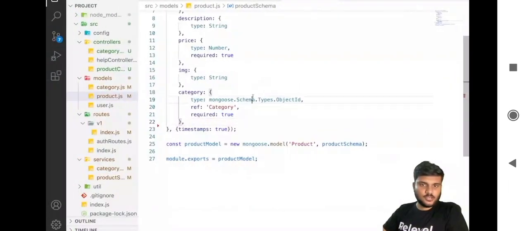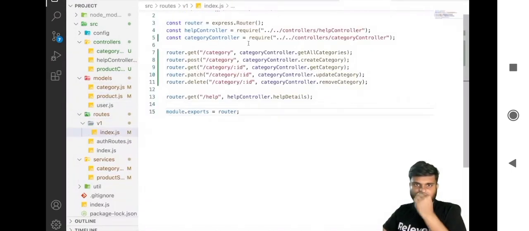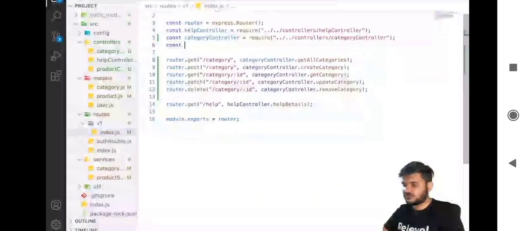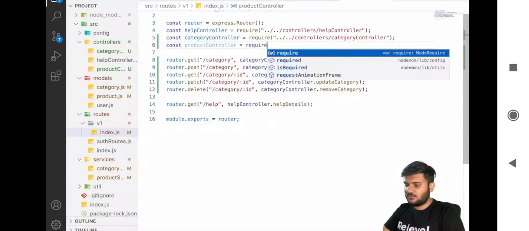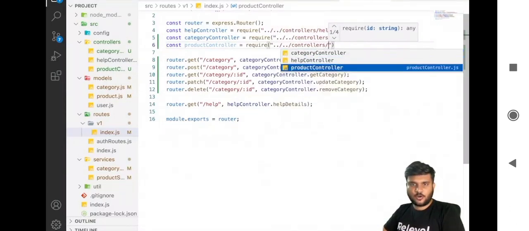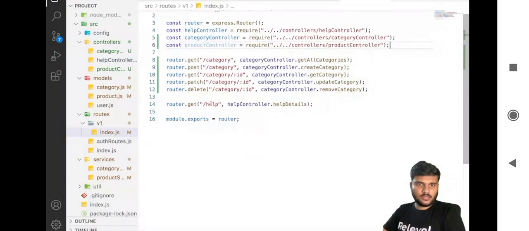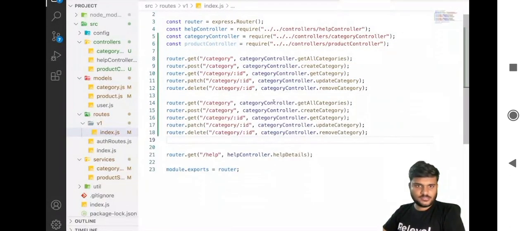Makes sense. Cool. Now if we go for products and go to index.js, first of all we need to get the product controller. So const productController equals require controller slash product controller, and then we can add a few routes. Copy, paste.